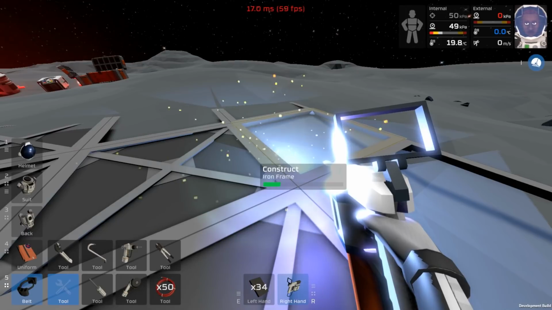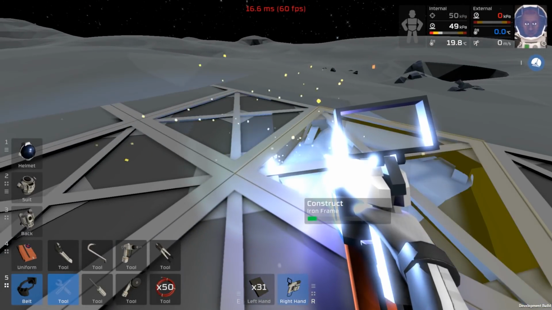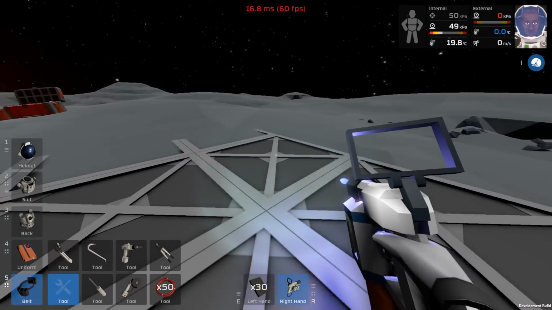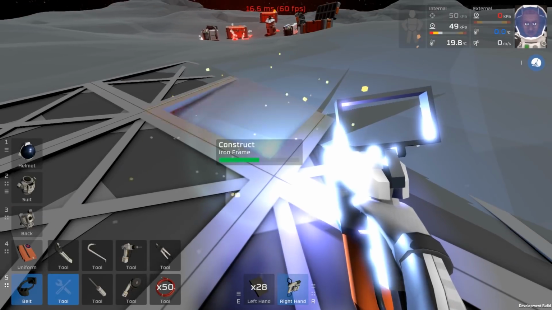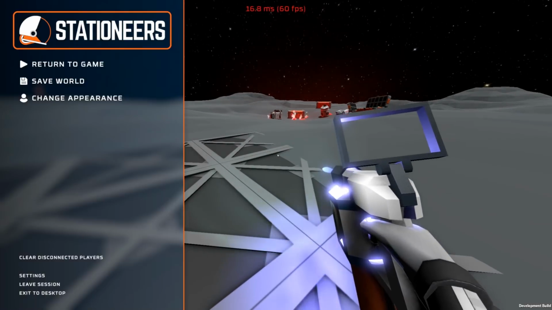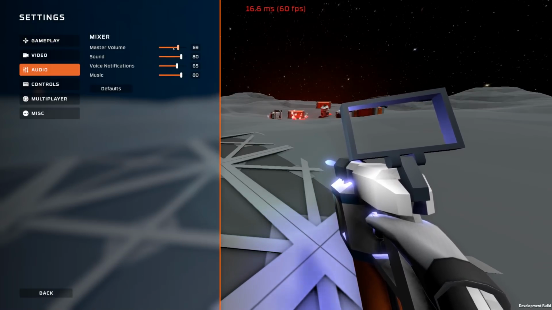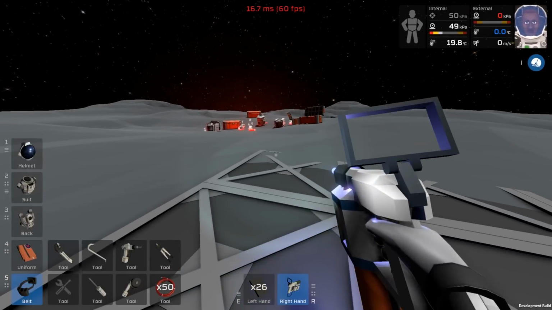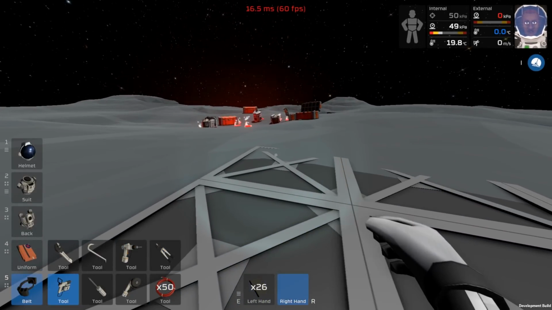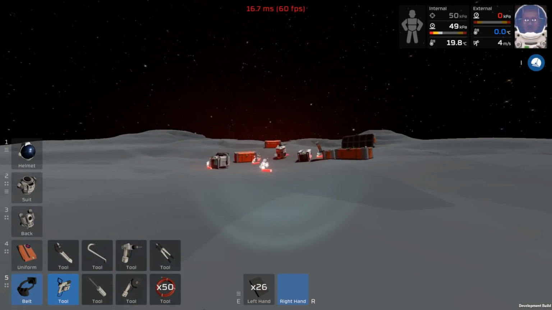Do let me know though if the little FPS ticker at the top is annoying, and I'll turn it off. I was using it for the stream just to make sure that we weren't having any issues. And I feel like the sound is a bit loud at the moment, so let's just jump into settings. This is a multiplayer game, by the way. It works perfectly well in multiplayer, and surprisingly well. We were connected with all sorts of people from all over the world, and it was working pretty swish.